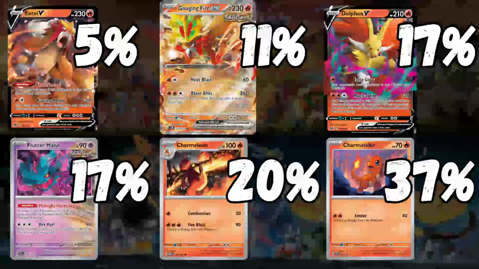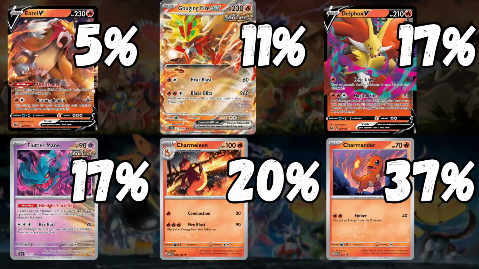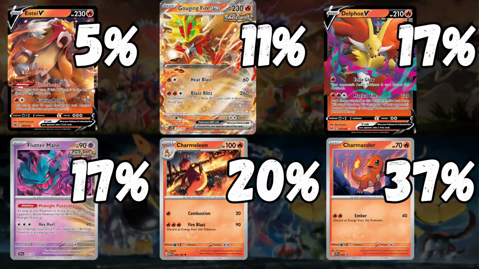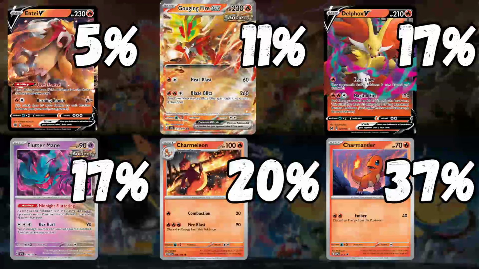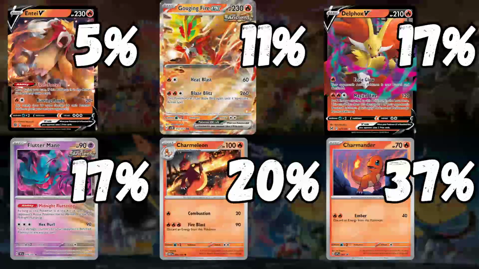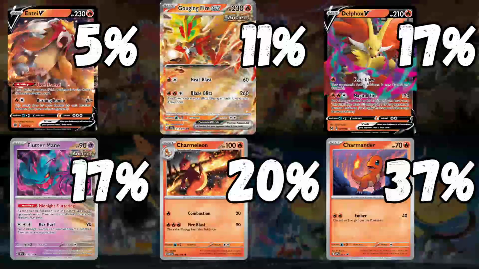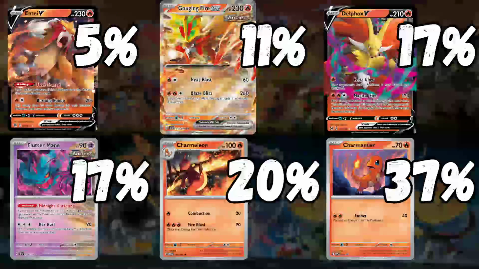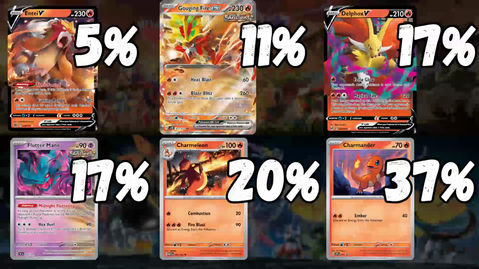So these are some Pokemon to consider adding to the deck. I already talked about Entei, and this was seen in 5 out of 100 deck lists. Next would be Gouging Fire EX, which was seen in 11 out of 100 deck lists. Gouging Fire EX does Blaze Blitz for 260, so this is a fantastic early game attack as well as late game, but really good early because your Charizard EX can't get up to those higher numbers until your opponent takes prize cards.